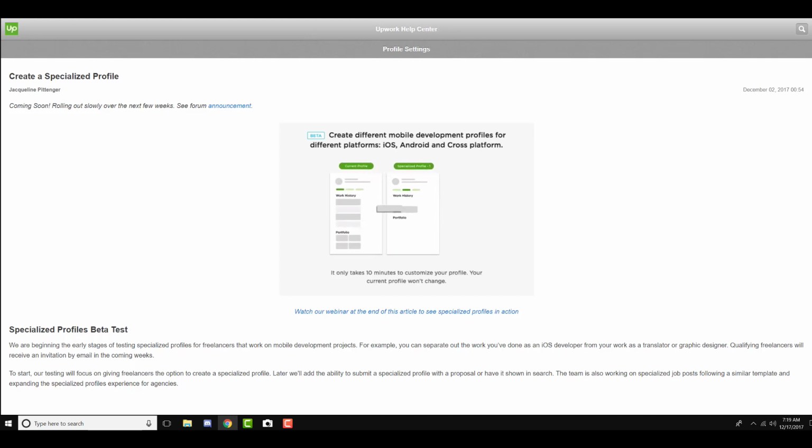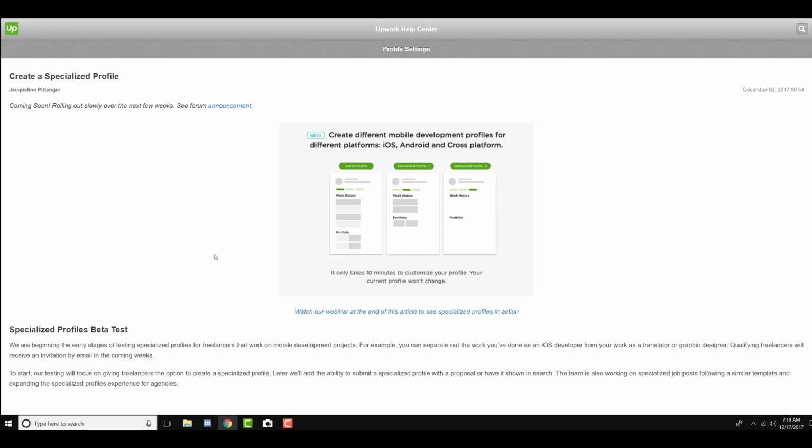You'll be able to do certain things like set your rates according to that specialized skill. You'll be able to set different titles for that skill. So if they click on that part of your profile, it's just going to show different information from what's in the main part of your profile. My guess, and I guess some of you will probably come to the same conclusion, is that this is probably going to be a paid feature once they finish beta testing it.